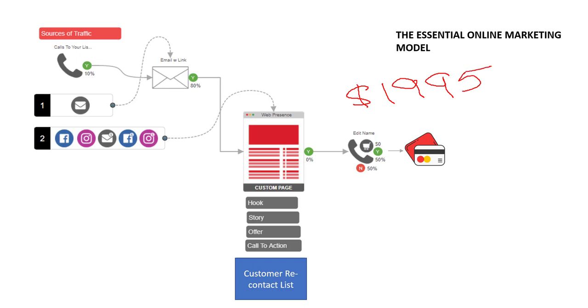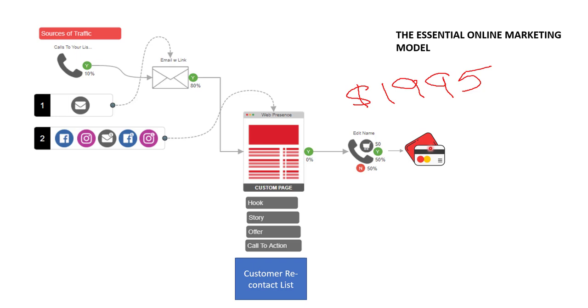Okay, if you send them an offer here and a call to action, and they're going to have to spend 1,995 or below, there's a really good chance that you can avoid having to talk to them on the phone. If it's above 1,995, then you're almost certainly going to have to talk to them on the phone before they're going to give you their credit card.